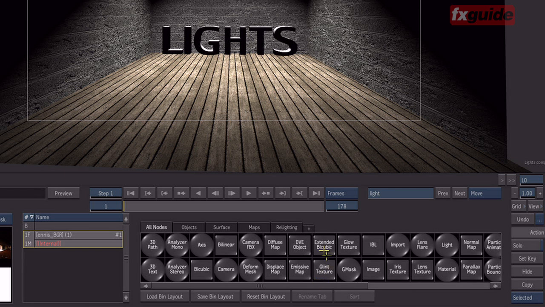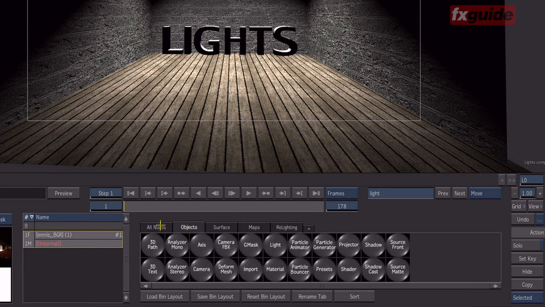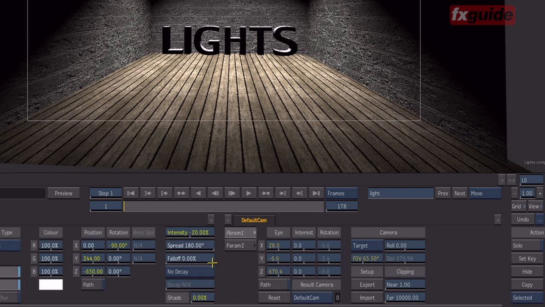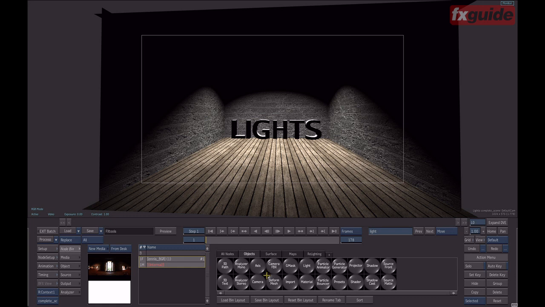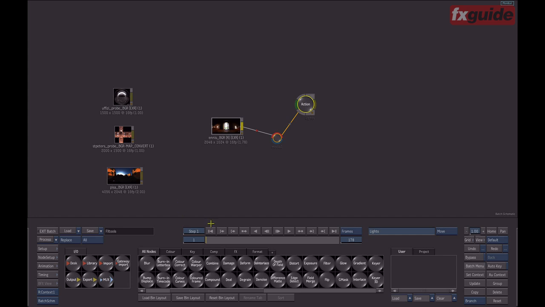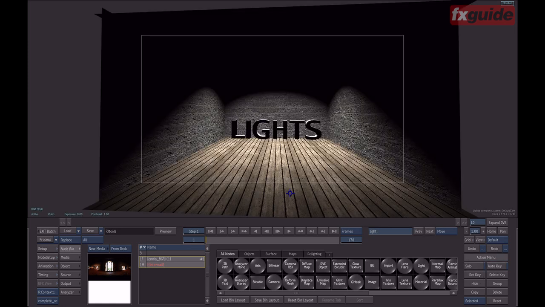So you will see that you have something that is very similar in essence to what we have inside of Batch, and we actually added a hotkey that allows you to switch between the object menu and the node bin, and that would be Control tilde. Again, Control Escape allows you to switch to, Control Tab allows you to switch to the Batch node bin. Control tilde allows you to switch to the Action node bin. So when you're in Batch, you can actually very easily switch from one to the other. It takes a bit of getting used to at the beginning, but it will feel very natural as you move forward.